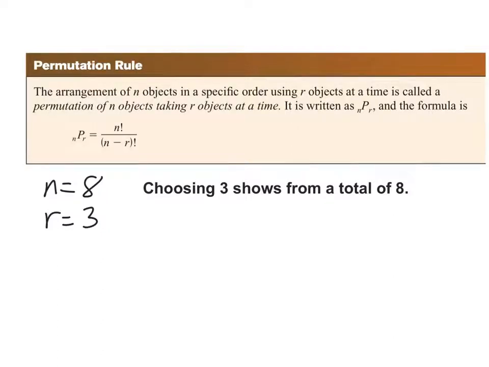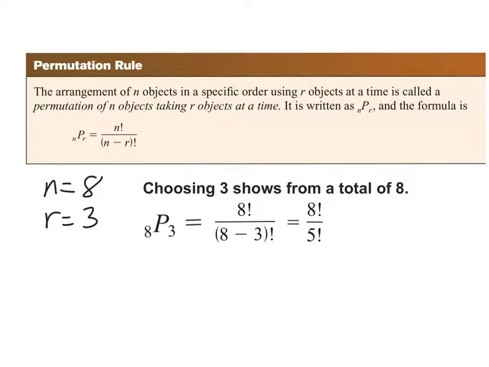So all you have to do then is plug 8 in for n. We already know the answer, right? We know that the way we get it is 8 times 7 times 6. I'm just wanting to show you how the permutation formula works to give us that answer. Okay? So I have 8 factorial on top. What's the bottom going to be? 5 factorial. 8 minus 3. Okay? So a permutation, 8 choose 3, is going to look like this, which is 8 factorial over 5 factorial.